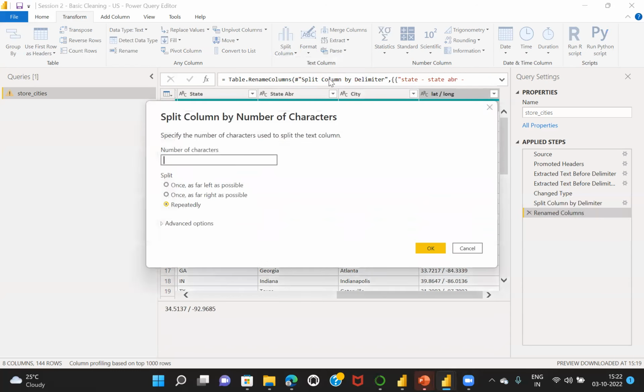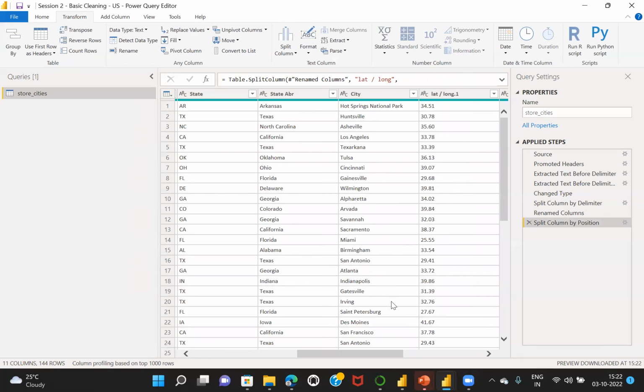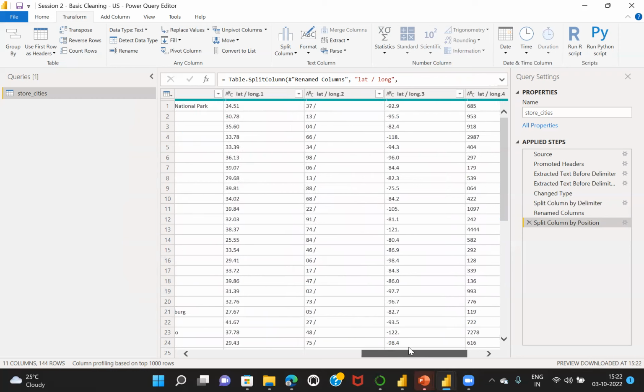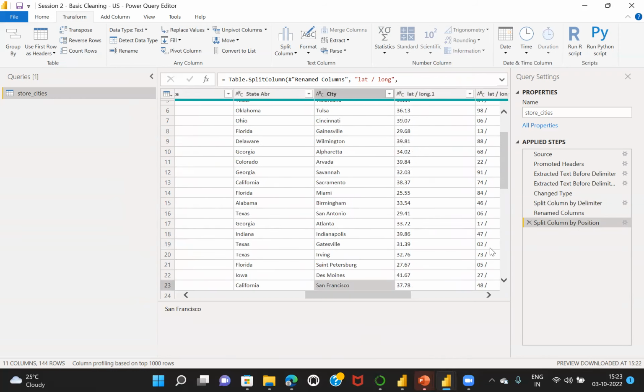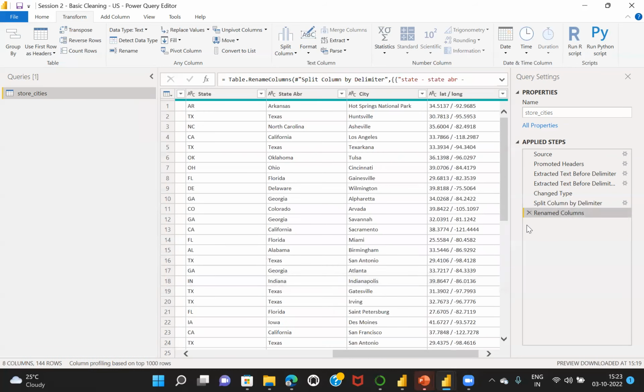You may want to split by the number of characters, like five characters or 10 characters. Let's see what will happen. You'll see that every five characters it is getting split. So that you can also do.